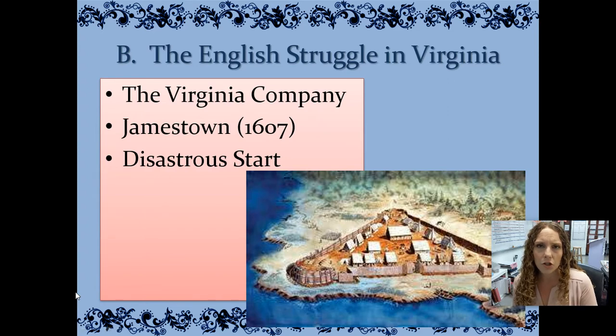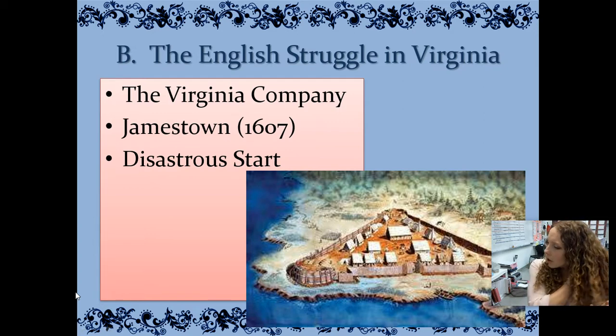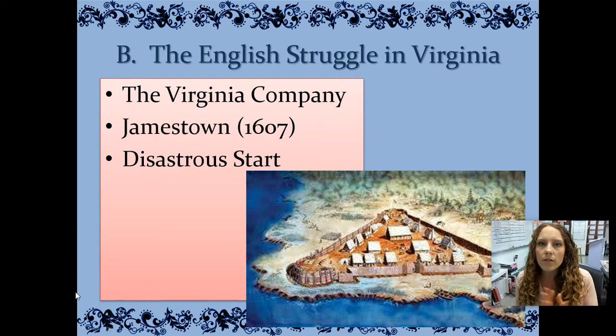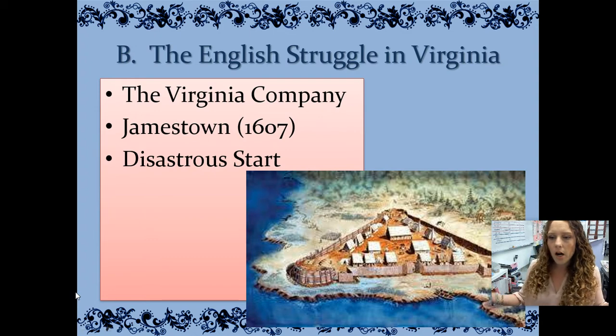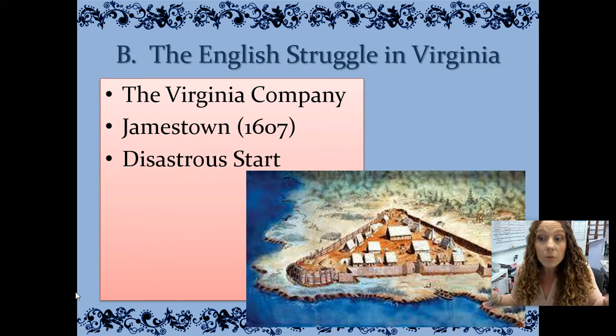Most of these investors in the Virginia Company, these are wealthy individuals that have never done a day's hard labor in their life. You also have to remember, this is really important, they're modeling all of this on the Spanish. They think they're going to do exactly what the Spanish did, which is come in and find rich and powerful Native American empires. There are myths that this land is just dripping with gold. It's everywhere. It just litters the shores. They're going to waltz right in there, get themselves some gold and some emeralds and some diamonds and whatever else, and go on back to England and be rich as everything. That's what they think is going to happen.